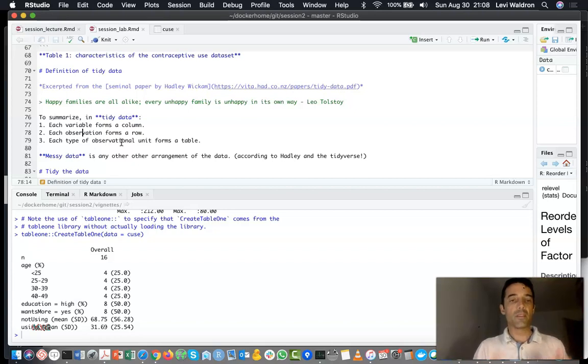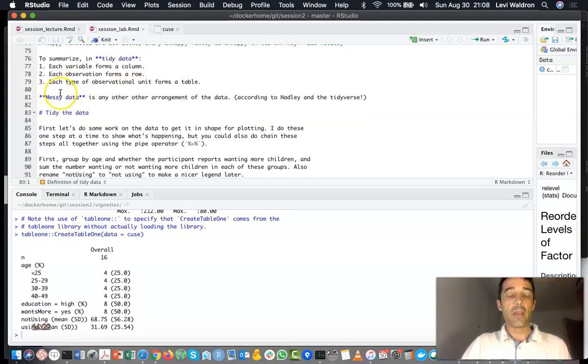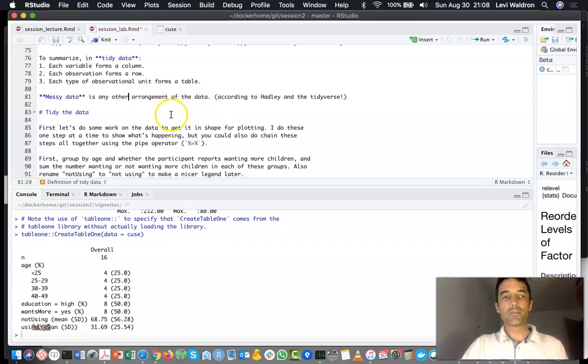But the so-called tidyverse and dplyr here has tools that make it very easy to do things like that. If your data are in a tidy format, they make it easy for you to do any kind of thing you might want to do with it. And messy data, according to Hadley Wickham, is any other arrangement of the data.